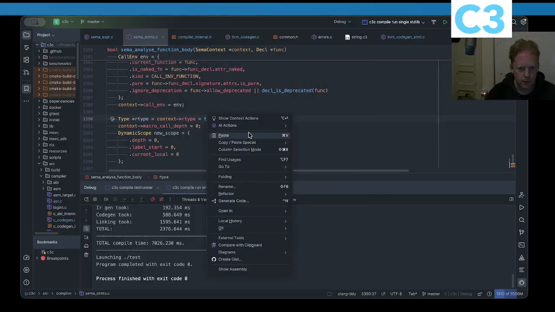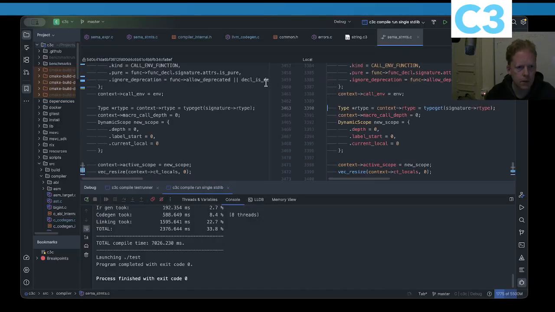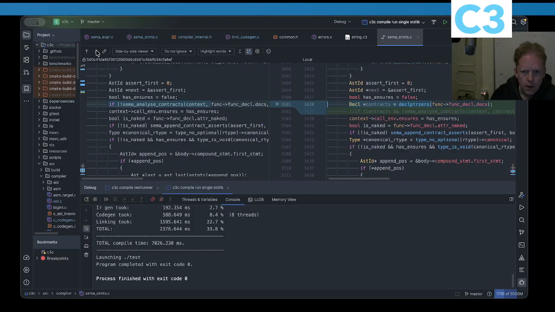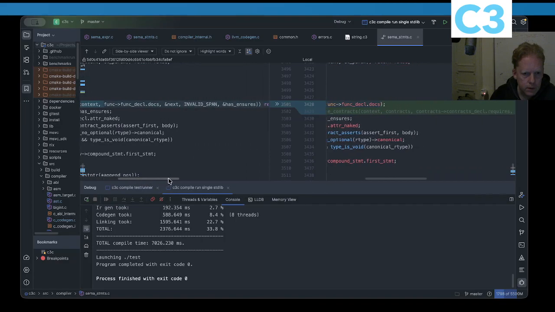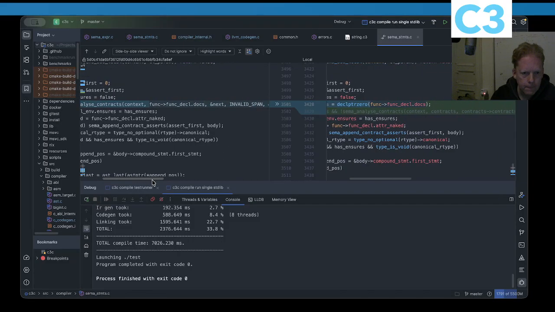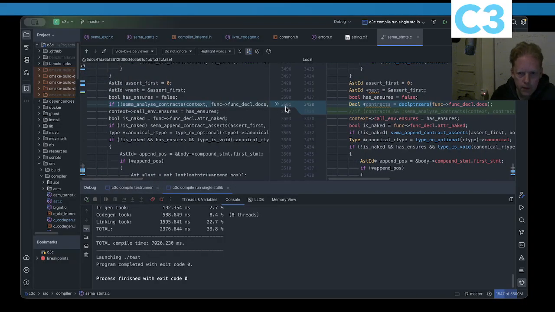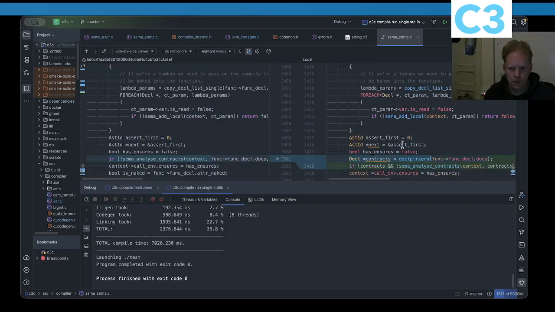Okay, so I'm just going to look at this, compare it with the original. So here we go. The original is doing perfectly the same thing. It just grabs the docs and does the exact same thing. But hang on, it's if contracts, right? And oh wait, that looks weird, right?